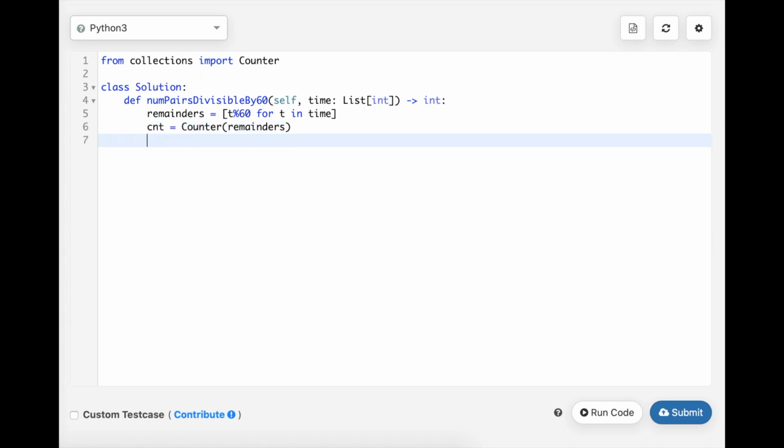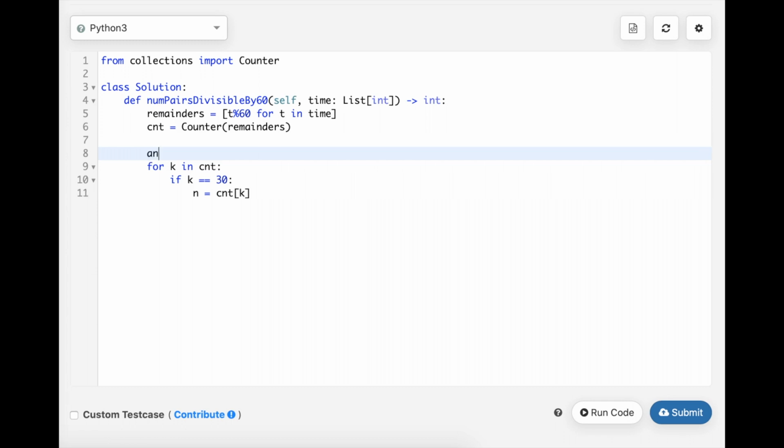And then we can iterate through all of the keys in the counter. And if the key is 30, like we saw in the example earlier, then n is the frequency of times with a remainder of 30. Here, let's initialize answer equal to 0.